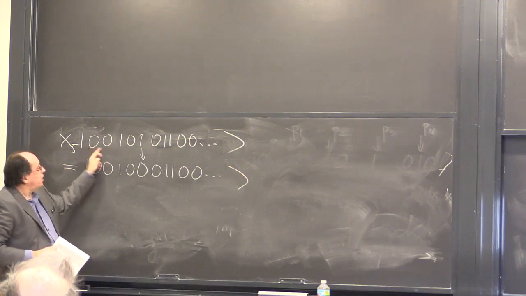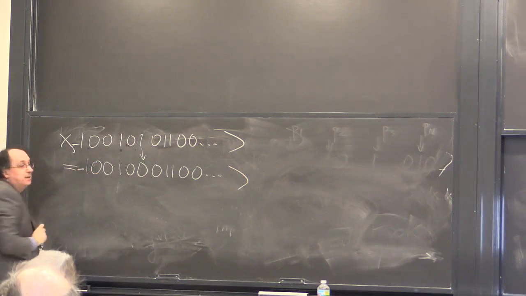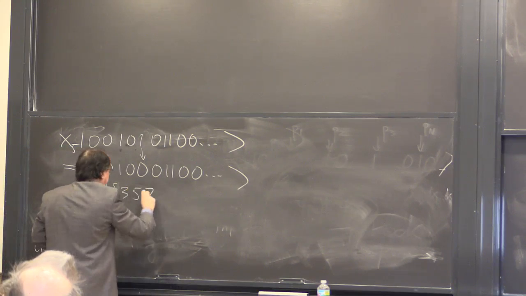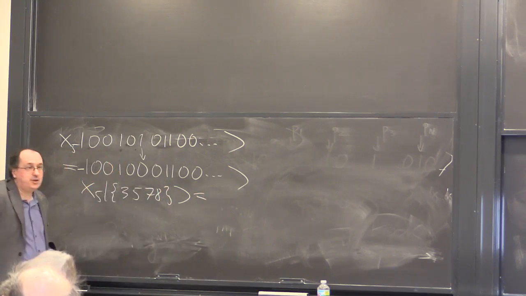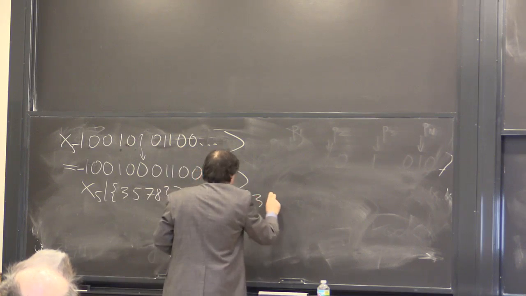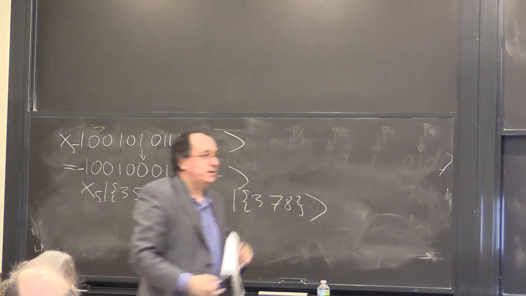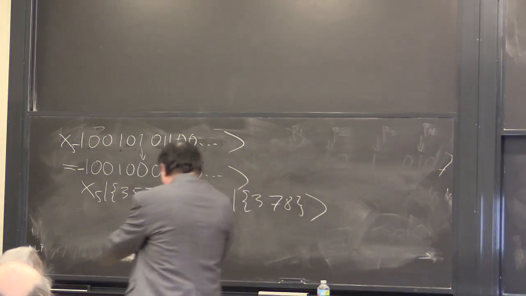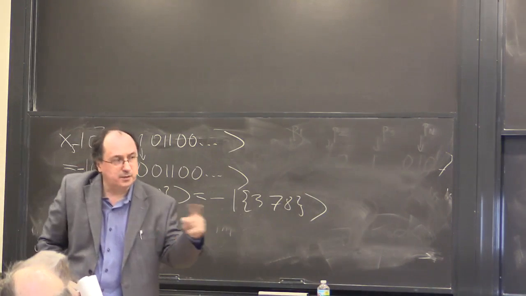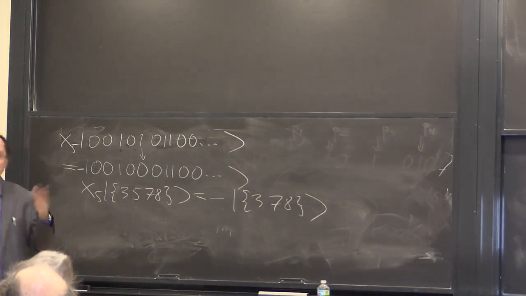But if you count all the occupation numbers before that level, it's 1. So the sign will be minus. Okay, so in this case, if I apply x5 to a determinant which is 3, 5, 7, 8, going back to our determinant notation, you end up with minus 3, 7, 8. That's what it is. Minus, because we removed the next one, not the leftmost one. Which, of course, is what you can find in the lecture notes by Professor Joseph Paldus. We call him Joe Paldus, okay? I can do this. I was his postdoc.